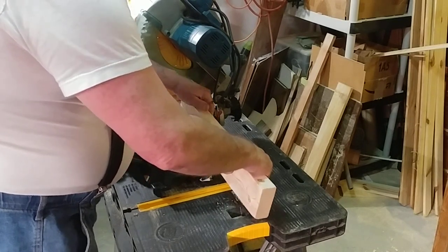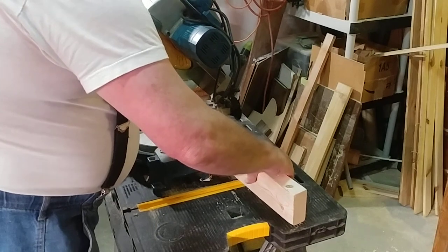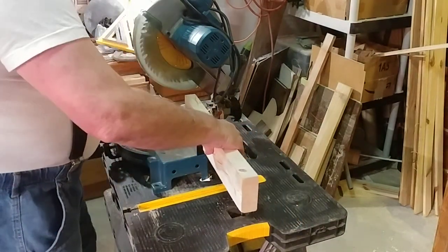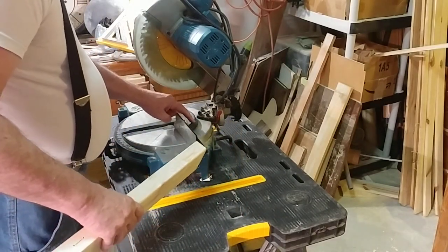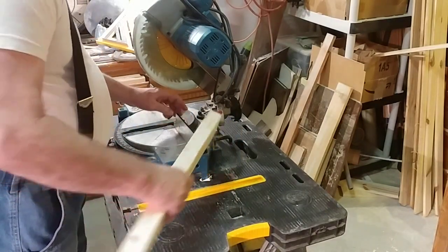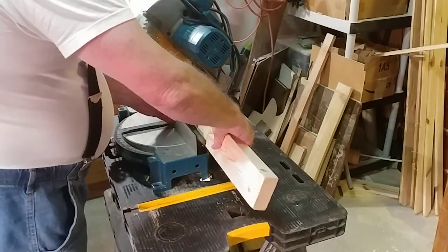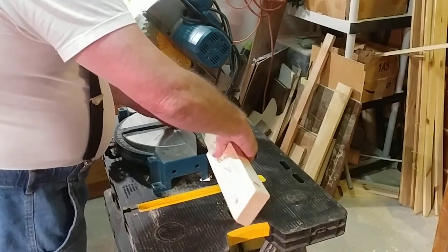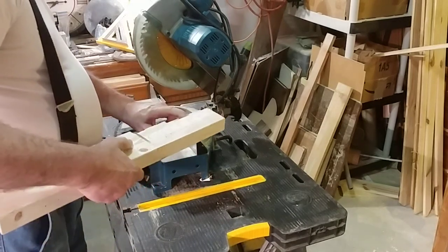Hacksaw and drill. I'm not sure yet, but I think I can. Alright, so again, we're trying to mount this piece of 2x4 over here. And that is perfect height. I've cleared that piece. Okay, so that's what I need.